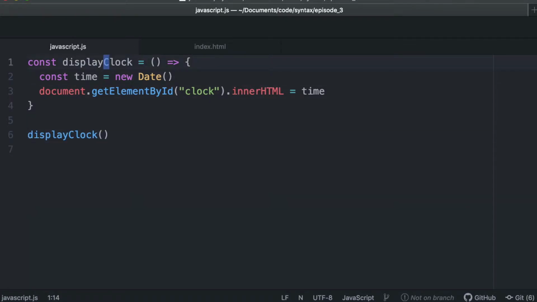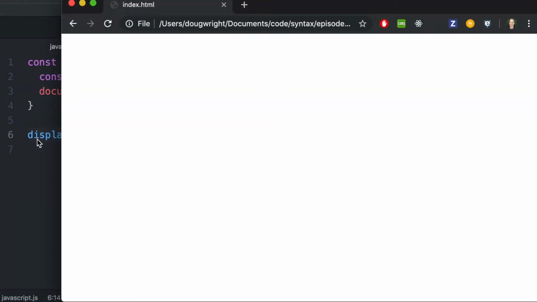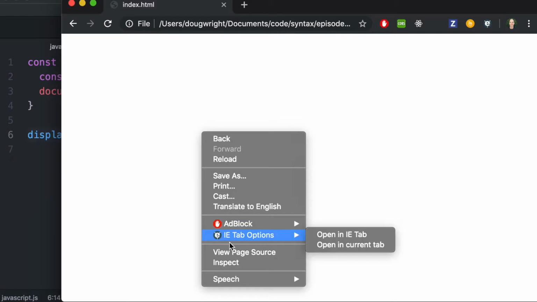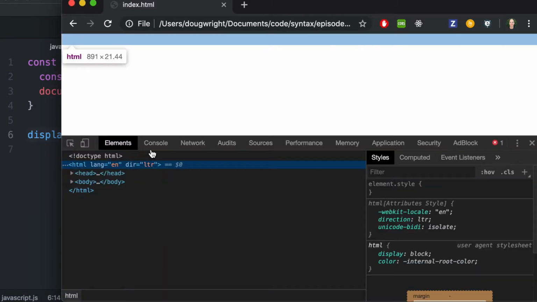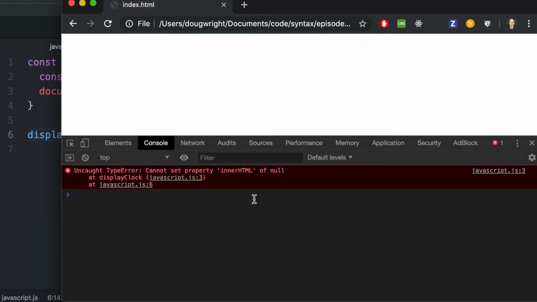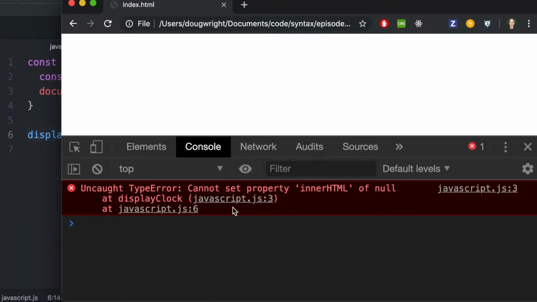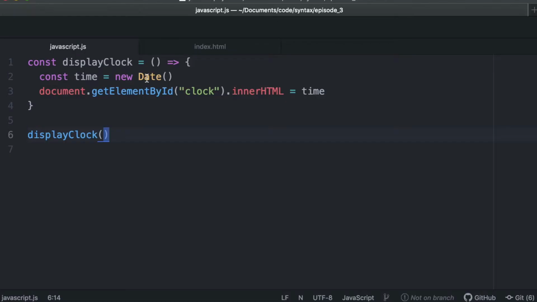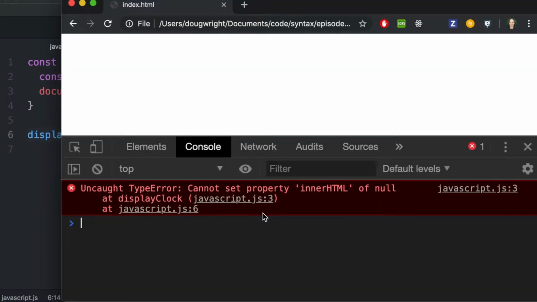So now we've defined our function, set it to a variable. We're grabbing that element from our HTML and we're running it and displaying it. So this should work. And then you can open this up in any browser. And let's see, did we get an error? I cannot set property of inner HTML get element by ID. What did I do wrong here? Const time equals display. Cannot set property inner HTML of null.